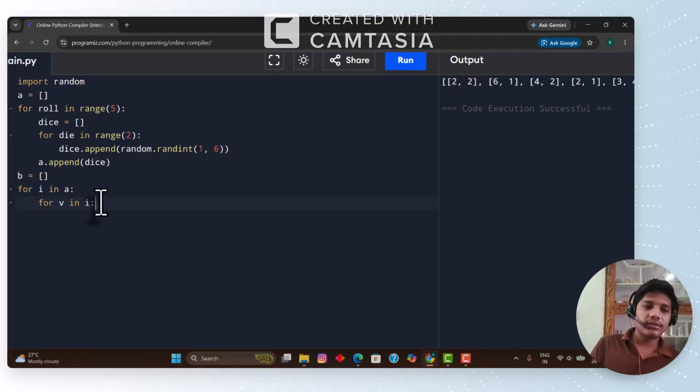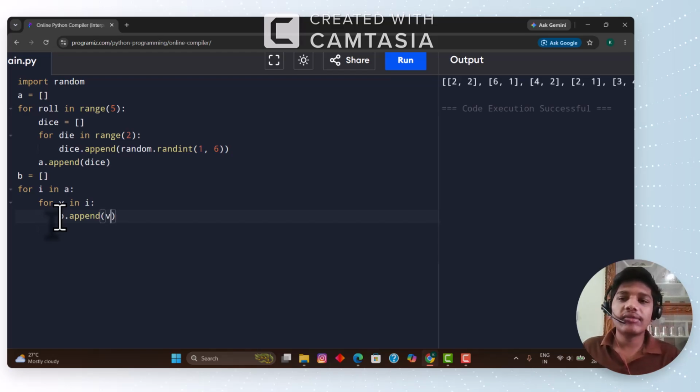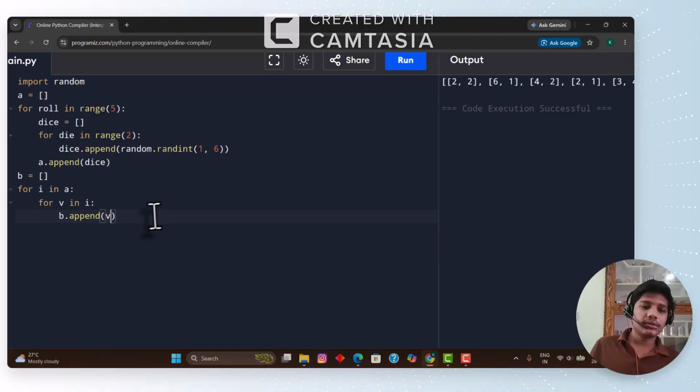So here you have to do b dot append v. It will add the values of v. The first value of v was 2, then the loop runs again with 2, then 6, 1, 4, 2, like that. So now, sorry, here print b.